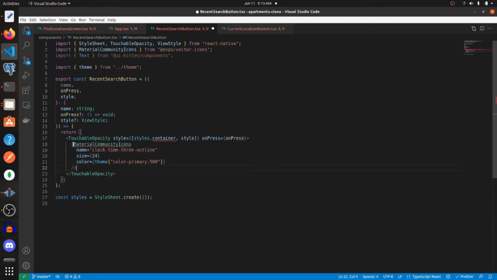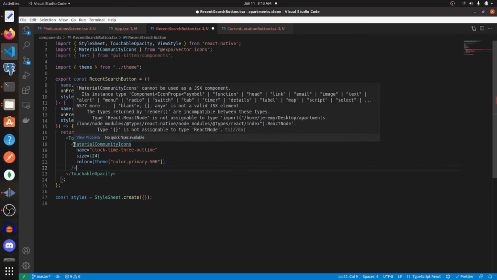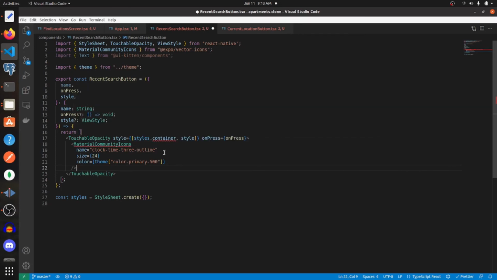It will also display a material community icon with the name equal to clock-time-3-outline. The size of that will be 24, and the color will be equal to theme, and then our color-primary-500. And then next to that will be the text. The style will be equal to styles.text, and it will be rendering out our name that we're passing in.